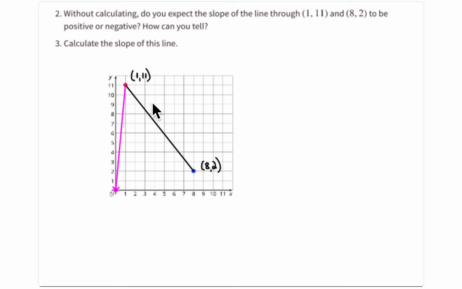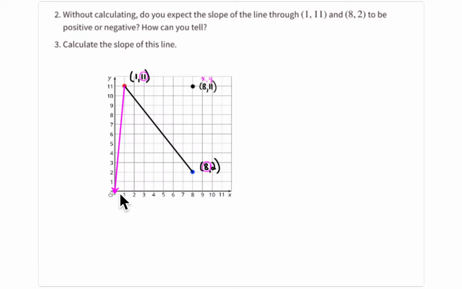And the idea of moving the slope triangle is to get this point right here, the vertex of that slope triangle, to the origin. So then when you read the x values and the y values, those are the change. That's how many units the x value is changing along the x-axis and how many units y is changing along the y-axis. That's why you move it to (0, 0). And we've done that a lot.